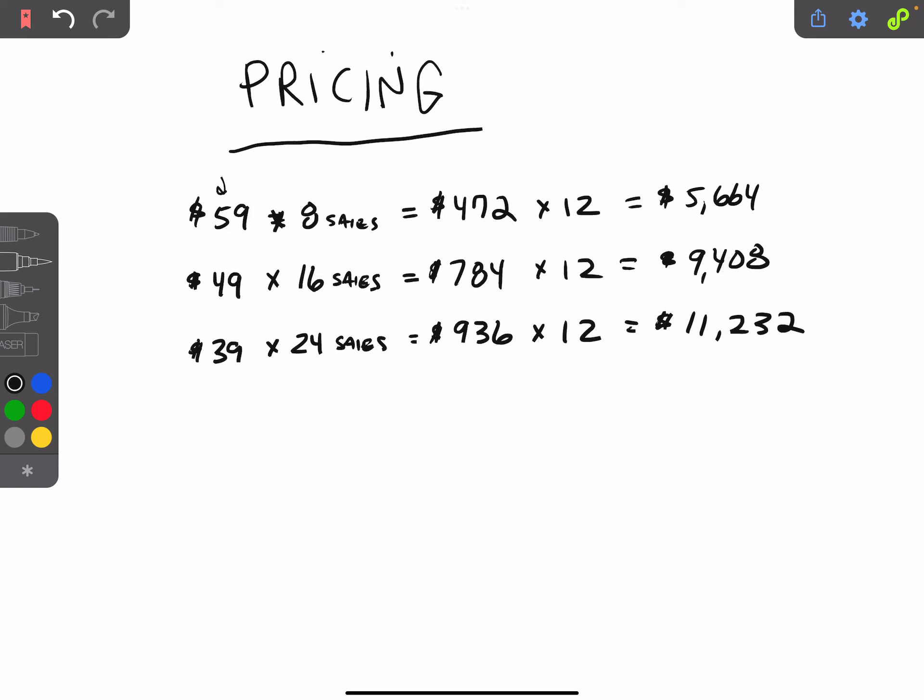All of a sudden I'm making almost $1,000 a month in MRR, and I'm probably going to keep them for 12 months compared to the scenario if this was my starting price here. So down here, I'm probably in this scenario at $39, and again you have to see what these numbers are, you have to price test, but I'm probably going to keep those $39ers longer than I'm going to keep the $59ers. Would you agree?